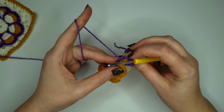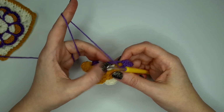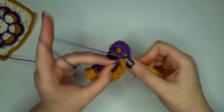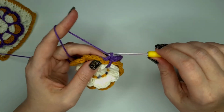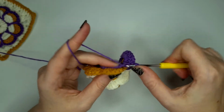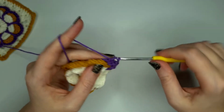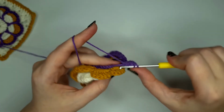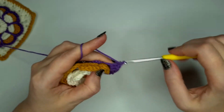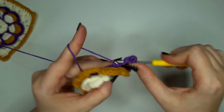Okay, so now we're moving again in the back into the next chain space. Around this chain here, we're going to make again seven double crochets. One, two, three, four, five, six, and seven.